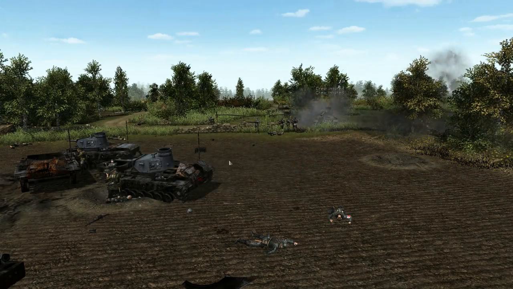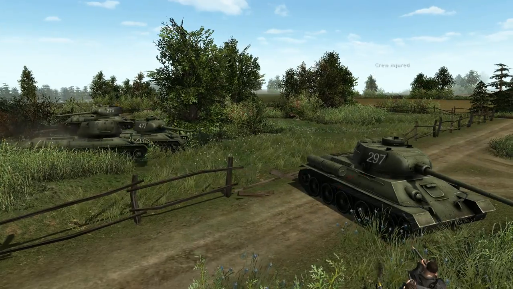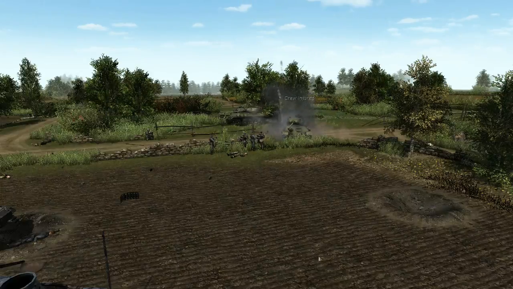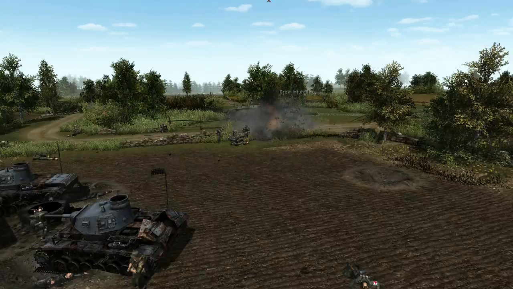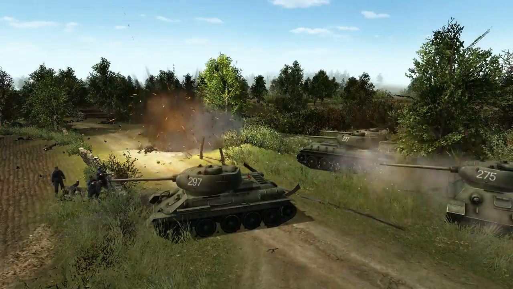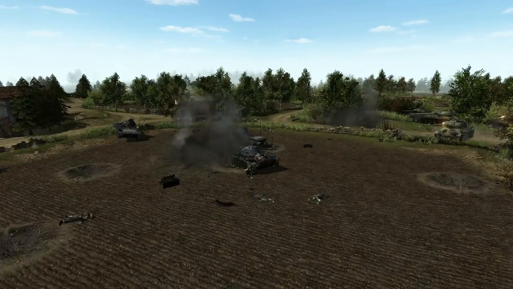Very interesting. The crew's getting injured. Not too sure why. Oh, they're throwing anti-tank grenades. That's why. And then they kill themselves. This tank got too close. Track got probably damaged, but it's still operational.